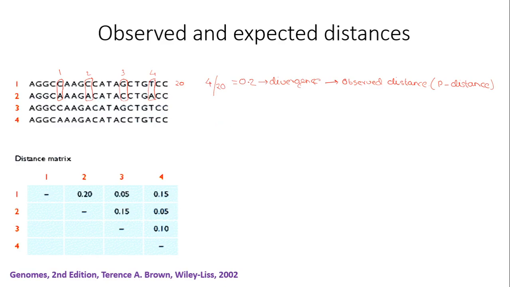Well, now this p distance is a very intuitive, or you can say very spontaneous, measure to account for divergence, but unfortunately it suffers from a severe shortcoming. If the degree of divergence is high, then p distances are generally not very informative with regard to the number of substitutions that actually occurred.